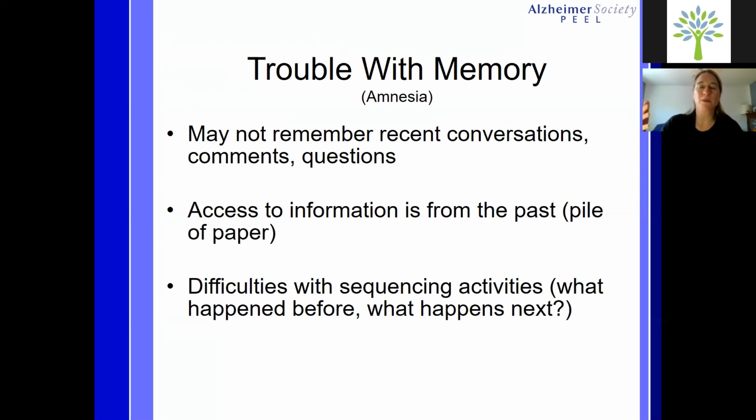Unfortunately, when a person experiences dementia, when they experience trouble with memory or amnesia, those memories stop being filed. And eventually, some of those filed memories start to float out the window. So when the client is asked how old they are, and they respond that they're 25 years old, maybe 30 years old, or even younger than that, that's truly where the person believes they are, because the memories have floated out the window and the person believes that they're that young age.